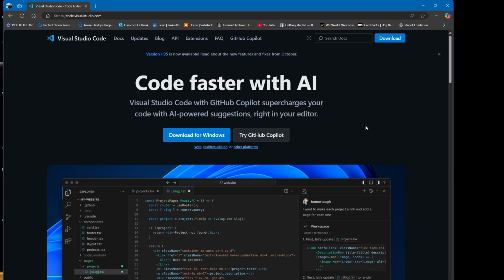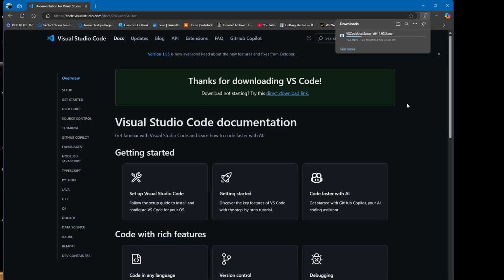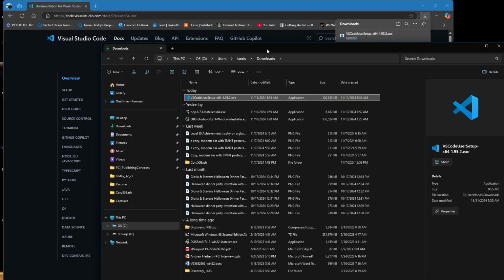It's the most popular. It used to be second to IntelliJ's WebStorm back in 2017 or so, and right around summer of 2017, VS Code took over and it became the number one. They got the features up to the point where the community adopted it as the top IDE for JavaScripting and all that stuff. So it's the best. So yeah, you want to download it for Windows, like I'm doing here, and you're just going to start your downloads. And so again, you can either open it right from here, or if you want to go into the downloads folder to see where that is, there it is.